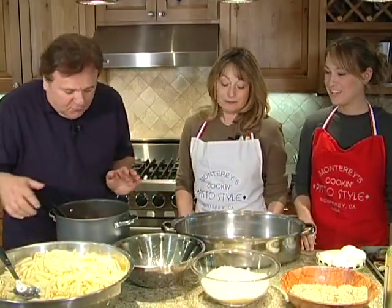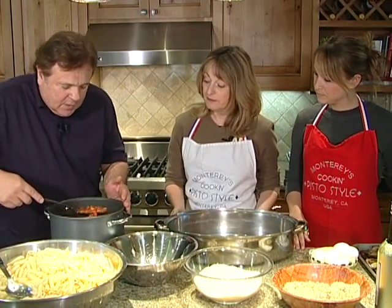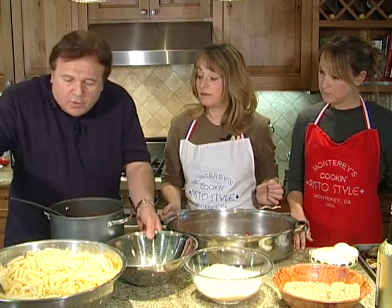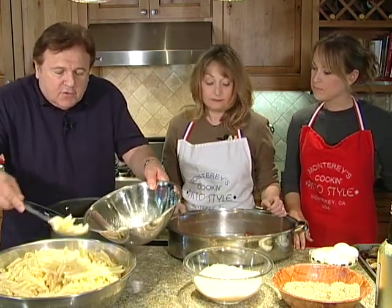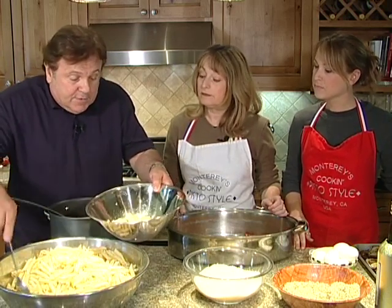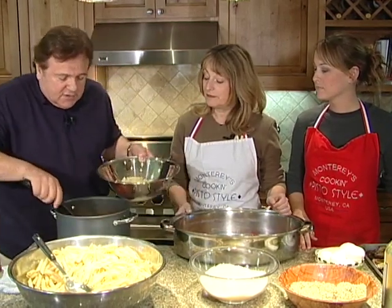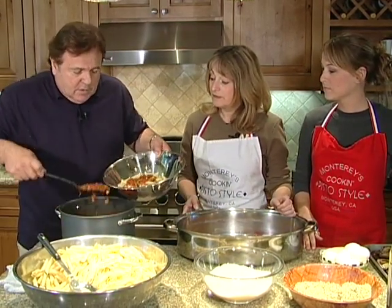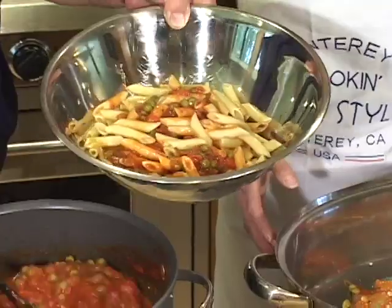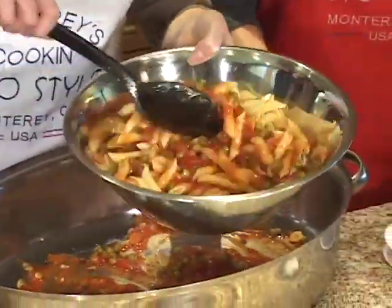Let's do this. First, we're going to put a little bit of sauce, just a little bit, and then I'm going to have you layer this. Now this pasta is already cooked. I cook it pretty al dente. We don't want to put too much, because the combination of stuff here is what makes this work so good. See, that should be enough. We're making enough for 10 people. I think that's the right number. Blend that. And then the eggplant.